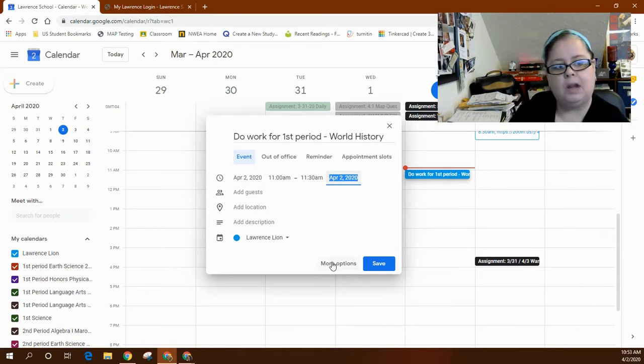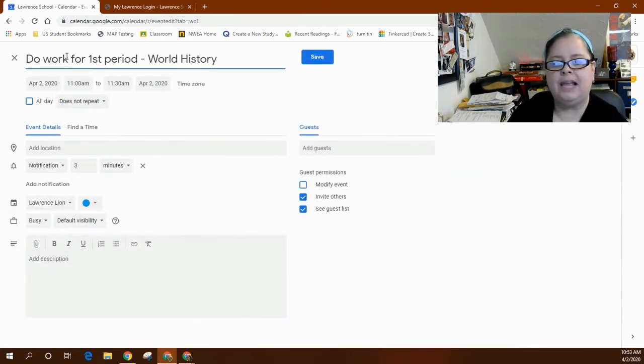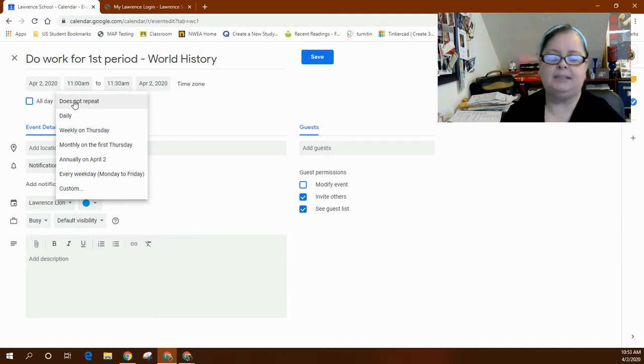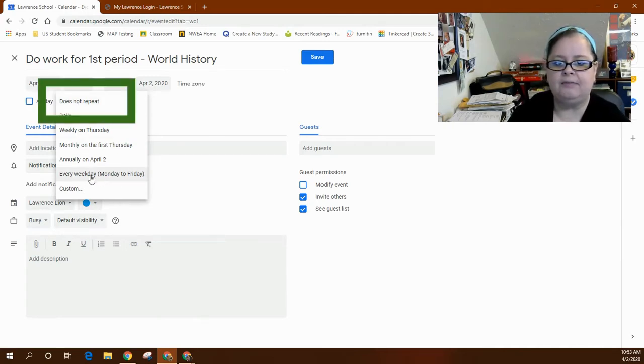Okay, and then down here, see it's adding it to your calendar. You could click on more options. And then what I usually like to do is, if this is something I'm going to be doing every day or every weekday for a while, I like to set it up to repeat, so I don't have to add it every day to my calendar. I could say, hey, every weekday, Monday through Friday, because remember weekdays are Monday through Friday. Daily, if you click daily, that will set it up on weekends as well. So just do every weekday.